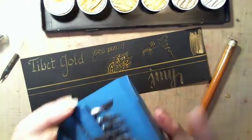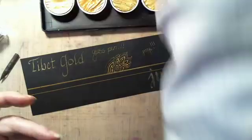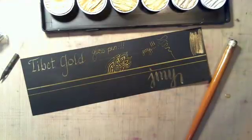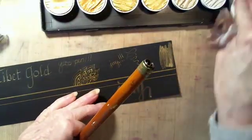I would say Speedball. Speedball makes good products. You know, I don't know. I would just say, yeah, Speedball. Get the Speedball. And I've had a lot of this for years and years and years.